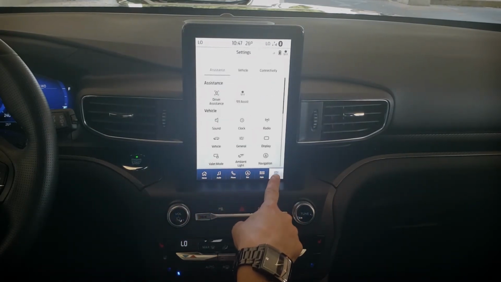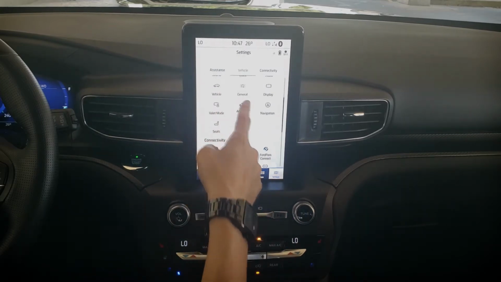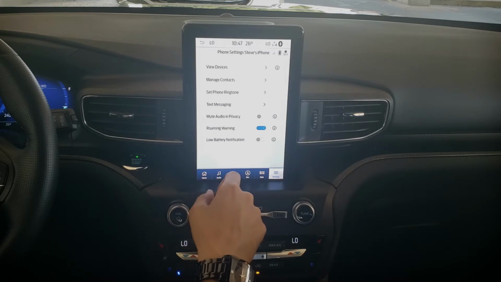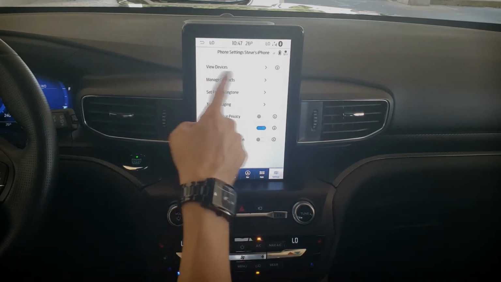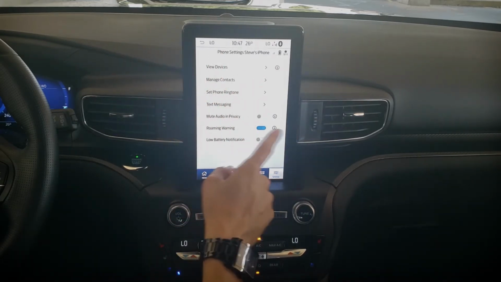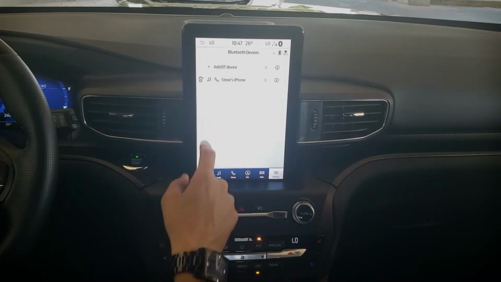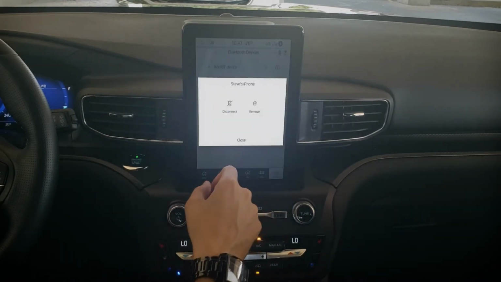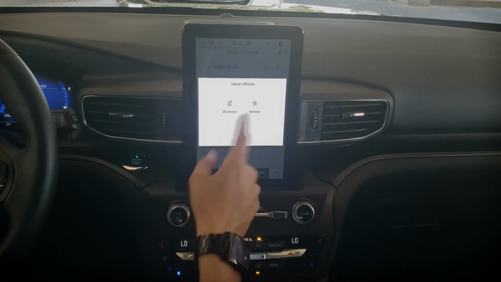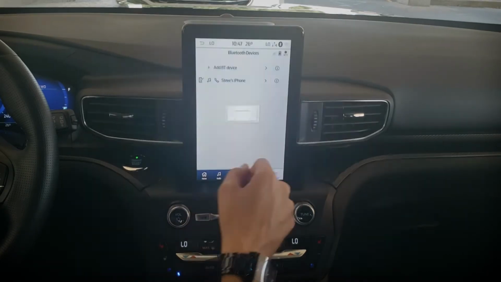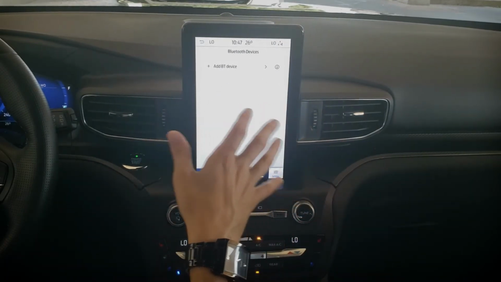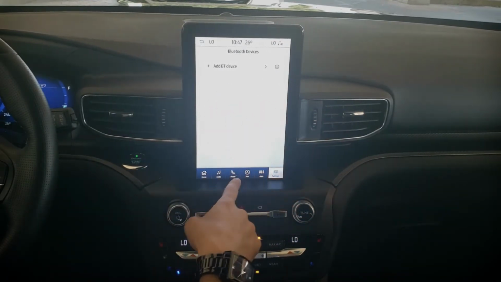Now, in order to be able to remove a phone, all we're going to do is jump into our settings on the bottom right, and we're just going to scroll until we see the phone. So connectivity to our phone, we're going to press that, and we've got a couple options now. So we can either view our devices, set ringtones, roaming warning, but if we go to view our devices, we can either add in another phone, or we can take a look at my existing. Now we can either disconnect, remove, so let's hit remove, yes, and as you can see, it's gone. So it's really that simple of a process in order to add and take a phone out.